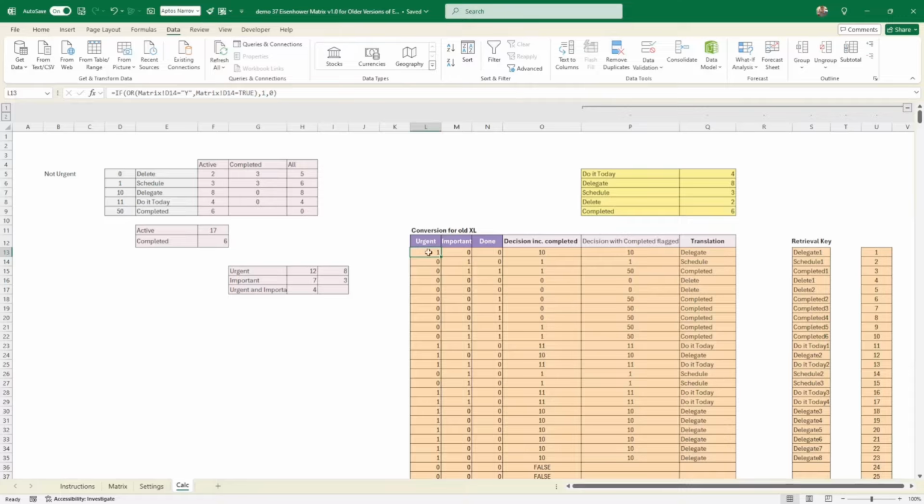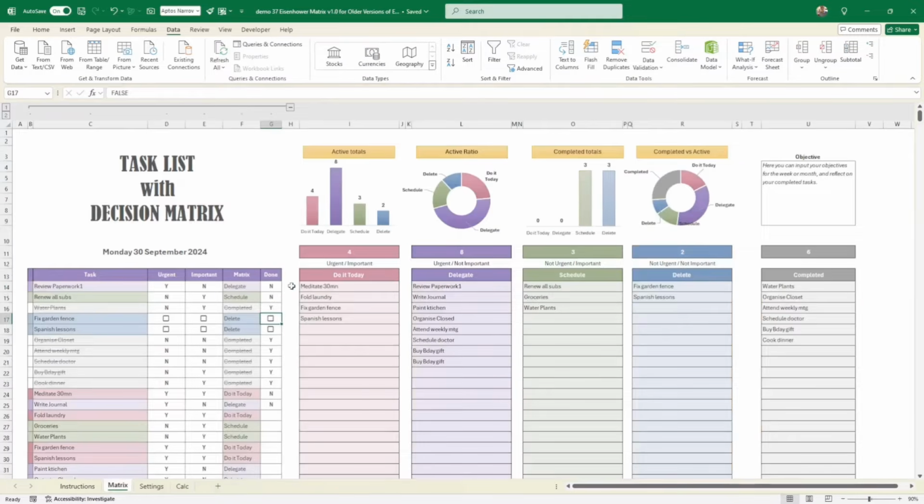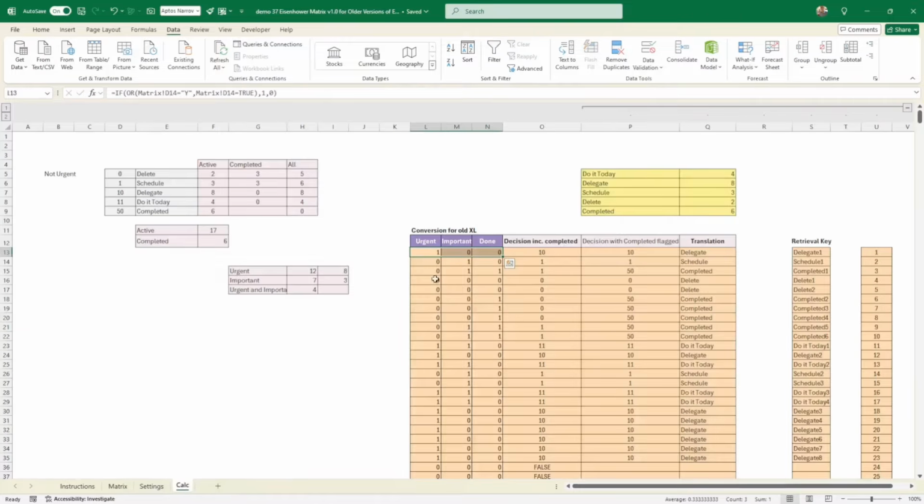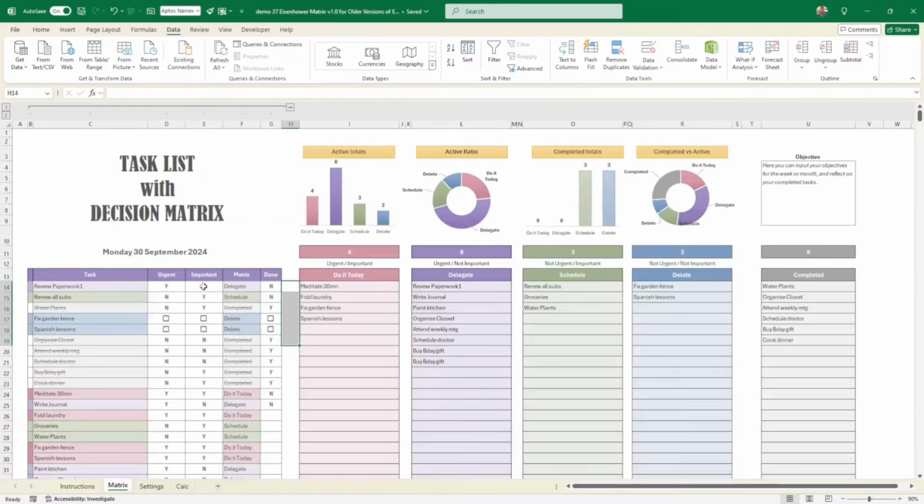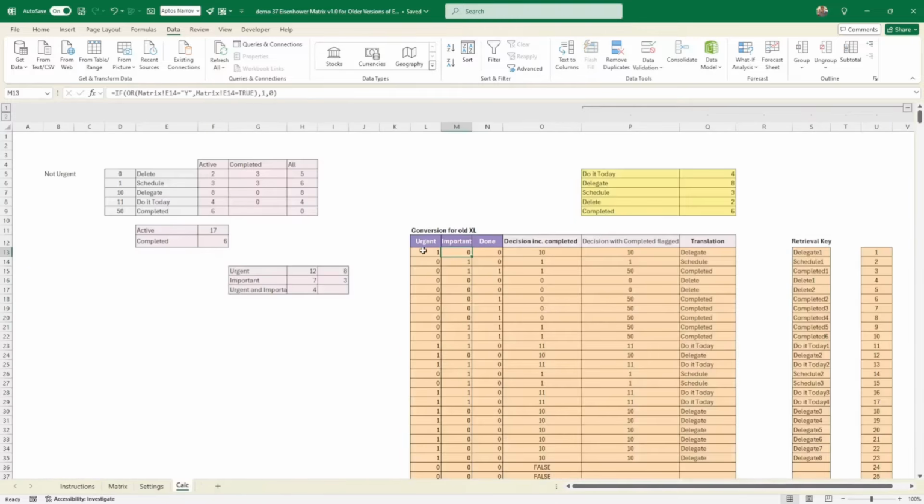So here I'm just creating additional columns that will be a replication of what I could put here, for instance. But instead I replicate the whole table here. So this is what I'll be referring to here, the first element of the table on the matrix. And here I will be referring to the second element, to the important. So I'll show you how I've done it.